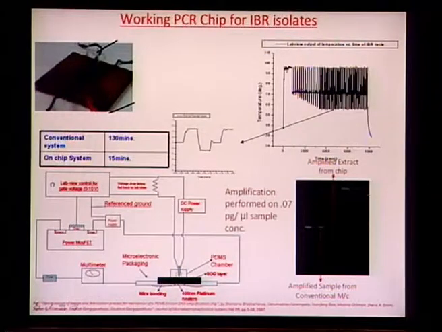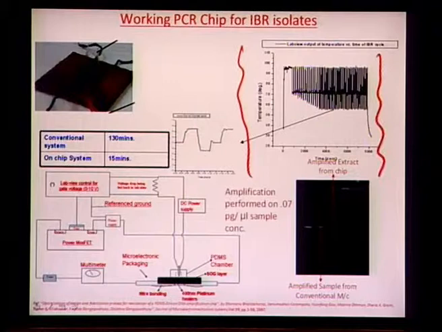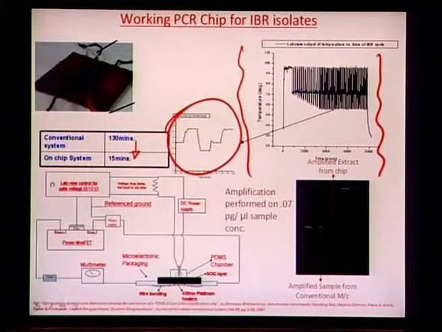So, this is how the thermal cycling would look like of the particular embedded system. This is one snapshot of it, and what we found out is that compared to a conventional system, we have almost reduced the total on chip time of thermal cycling to about 1/10, and this is by reducing the ramp up and ramp down times and compressing the whole thermal cycle.